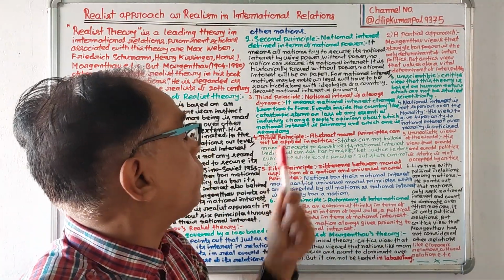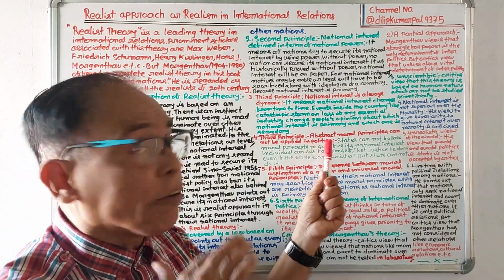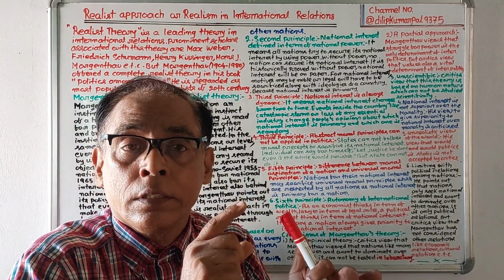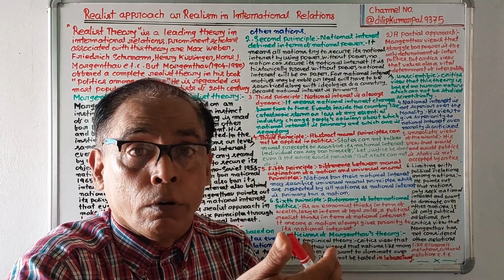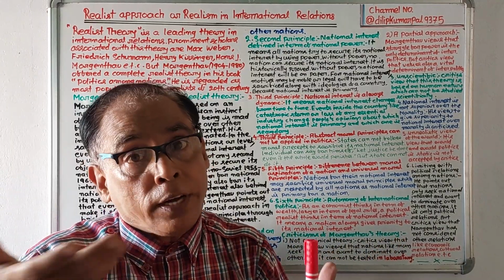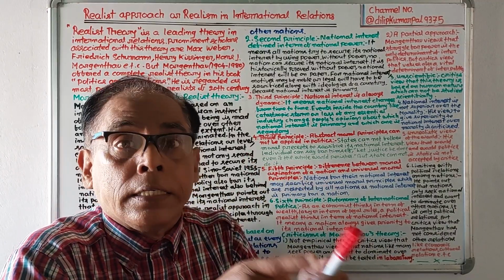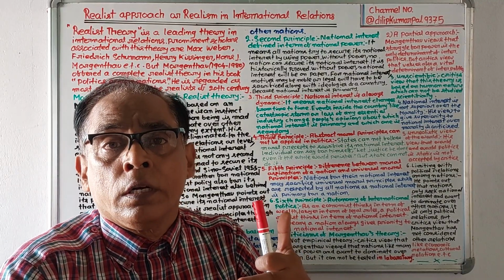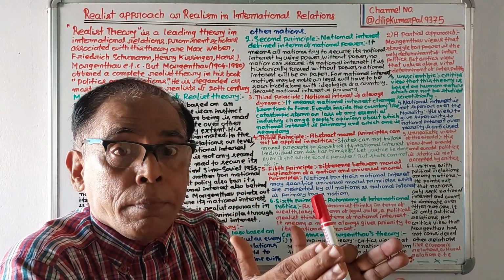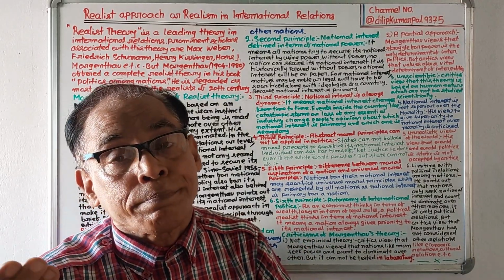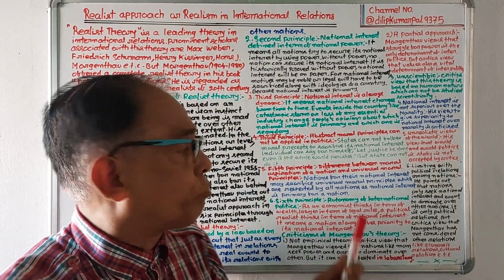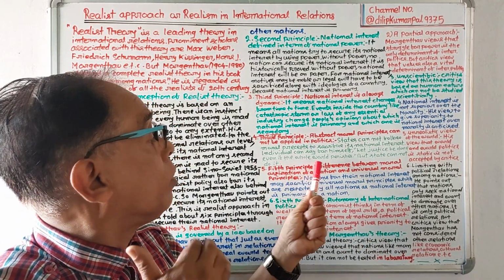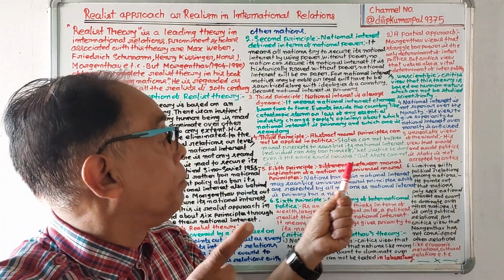The fourth principle of Morgenthau is that abstract moral principles cannot be applied in politics. In the real world, nations never follow moral principles to sacrifice the national interest. For every nation, national interest is primary. In the real world, every nation gives priority to national interest. For a nation, national interest is primary, moral precepts are secondary. Just as a person believes, let justice be done even if the whole world perishes, but states cannot do it.